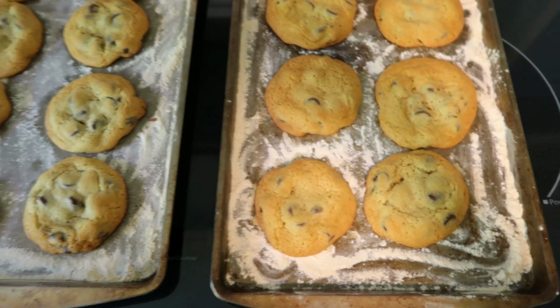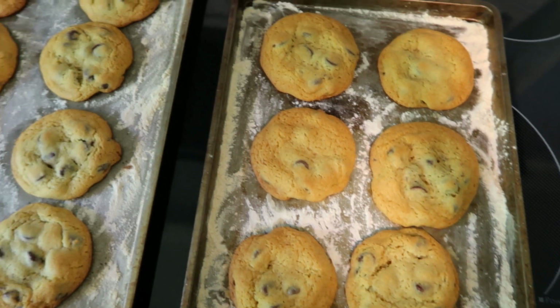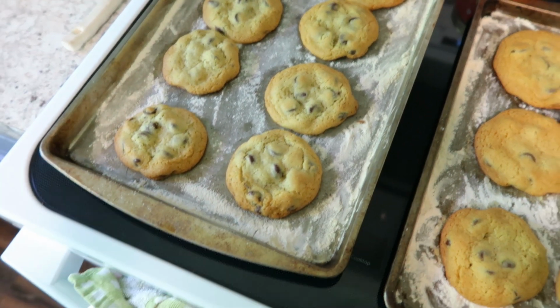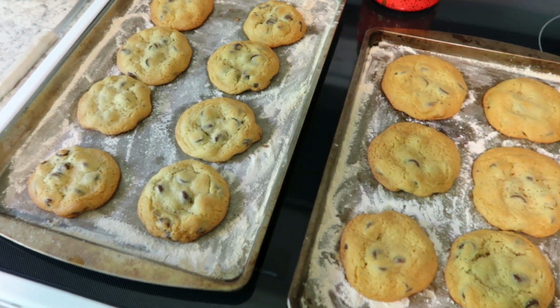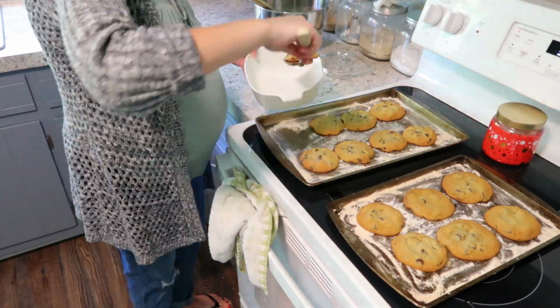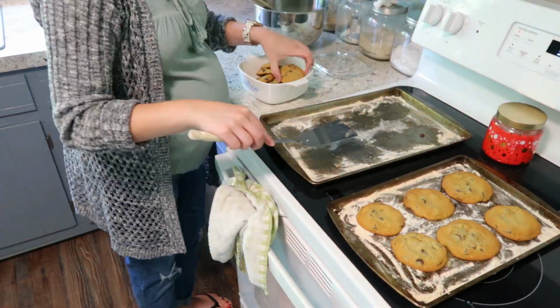But this recipe, actually, I kind of made up myself. I kind of combined a bunch of cookie recipes together, and I've been making these ever since me and Houston have been married, and they are our absolute favorite. So I totally recommend y'all trying this.